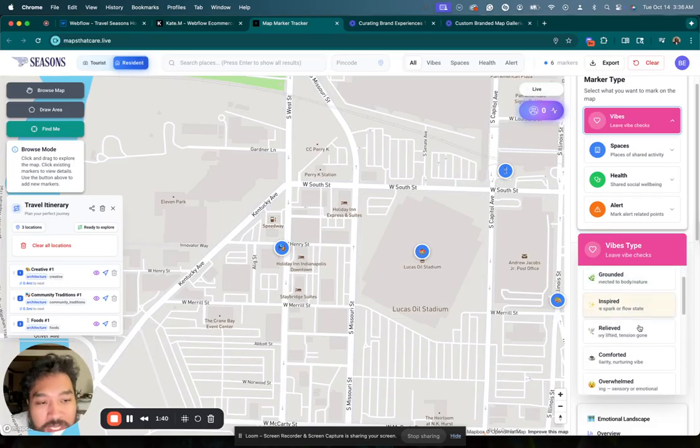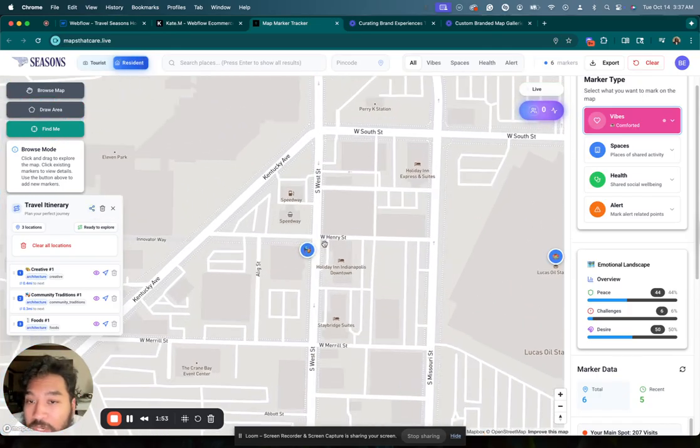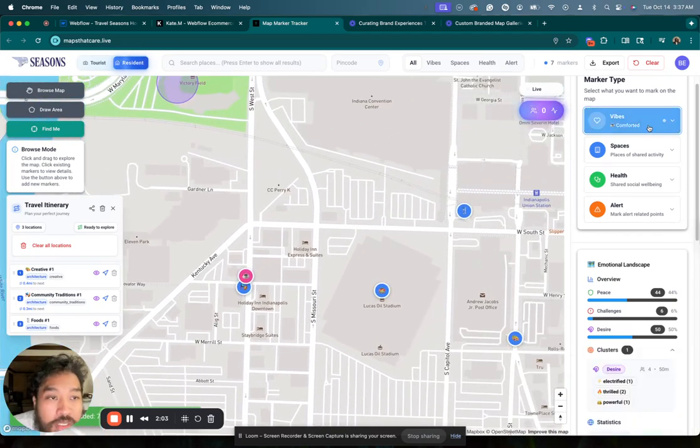So in the 30 minutes that these exist, the goal is to see contextually, just in that moment, what these things are like. And that'll give you an idea of what it's like at that time of day and with that type of group. So extrapolate this beyond just one person, right? This is multiple people putting in these vibes all at one time. So let's say, for example, someone feels comforted at this traditional event. That's great. Okay. Then they cross the street.